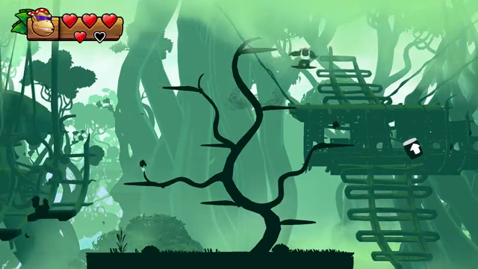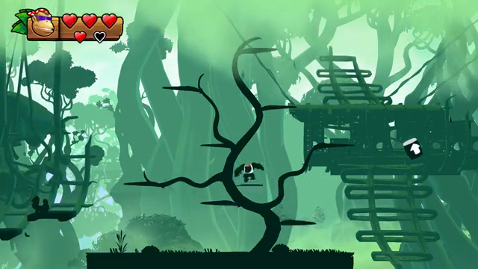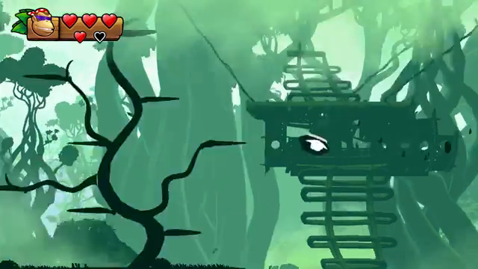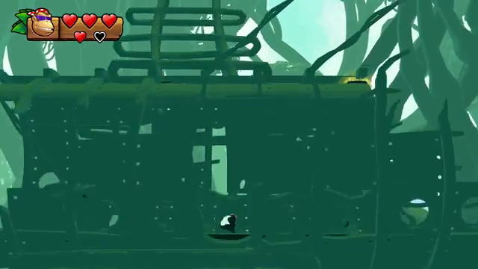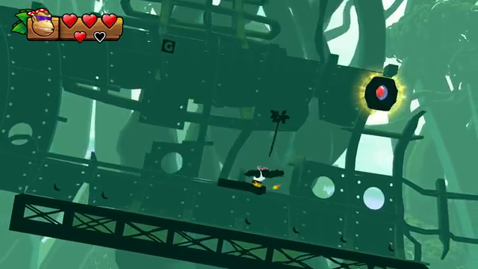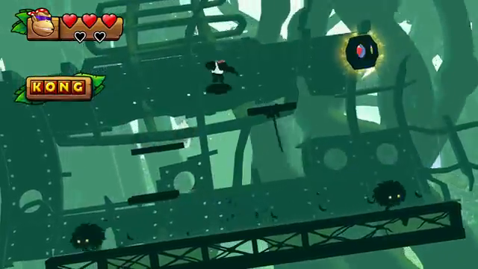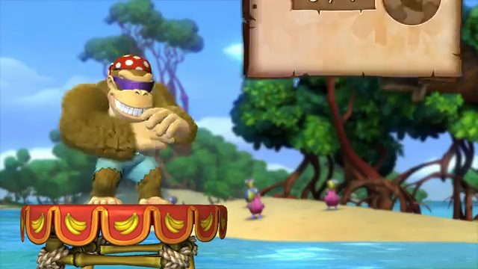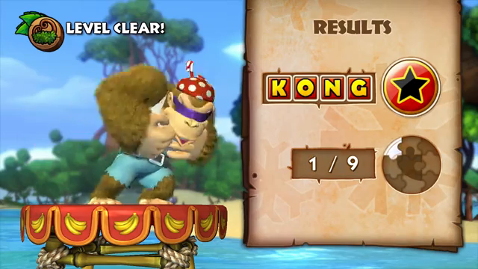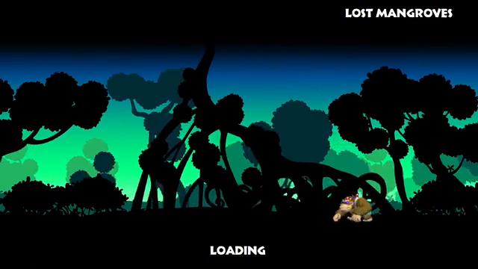The old silhouetted banana tree. Apparently I was supposed to grab all of those, which I didn't do. Oh, my timing's crap. What do we got here? A rope with a G. Little bastards, get out of here. Yeah. Well, pretty smooth sailing there, aside from that little slip up. Hey, but how about it? We made it to 5 puzzle pieces. Alright. We're getting there.